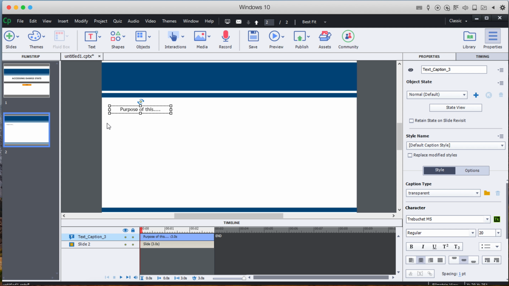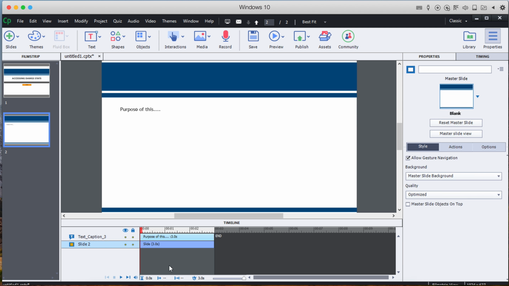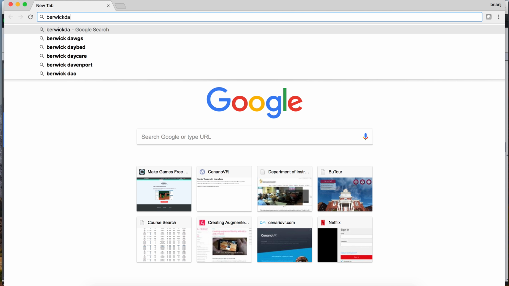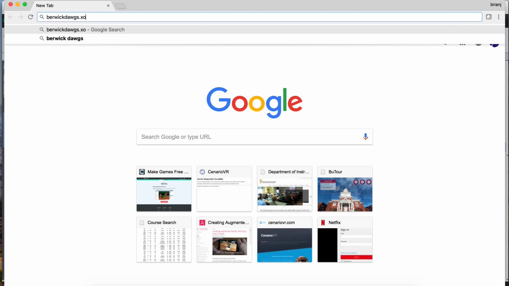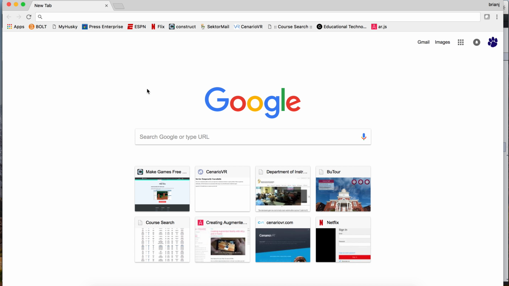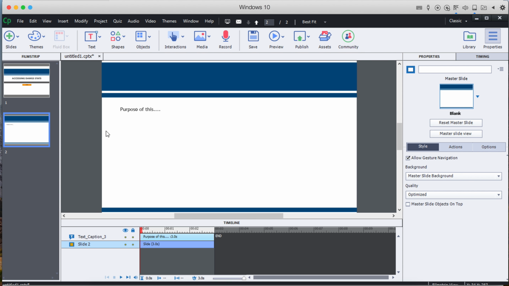So a software simulation is recording any type of software like a Photoshop or any type of web instance. So maybe logging into Instagram or using your social media, okay? So mine's about dogs. So what I want to do is first set up everything that I need, okay? So I'm going to go over here and I'm going to go to berwickdogs.com. Actually, you know what? I'm not going to do it. I'm just going to keep Google open, and that'll be part of it. So I know what I want to do. So when I go back to Captivate down here, I'm now going to get ready to begin my software simulation.